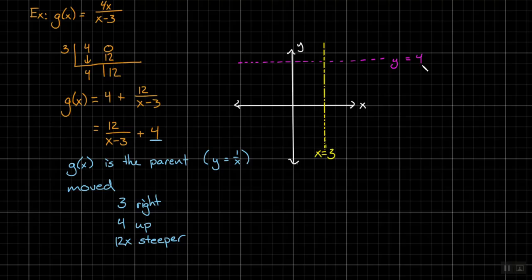I now know that, has this thing been reflected at all? Or has it just been made steeper? Was there any negative in here? So there's no negative up top, right? A is positive. It hasn't been reflected anywhere. So if I know that my normal parent function looks like this, I just imagine taking this, moving it over like this, and then I'm going to do one more thing. I need to make it steeper than this.